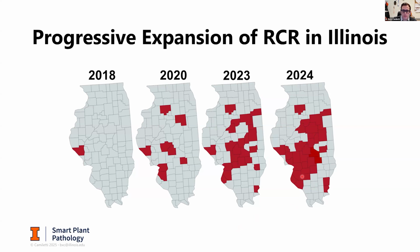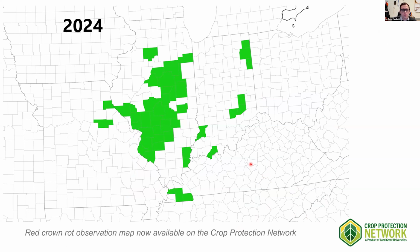It seems to be more prevalent in this area based on the number of samples that we receive every year to analyze. This is a picture of the Midwest, how the disease has been reported throughout the Midwest. It is now in other states like Kentucky, Indiana, and Missouri. So there are some gaps in the epidemiology that we need to fill with research because we don't know how it moved from here to here if it is only through the machinery, right? So there is also a chance that we are behind trying to keep track of the disease. So if you think that you have the disease, just send the samples to our plant clinic or to my lab, and we can improve our performance in trying to keep track of this disease.